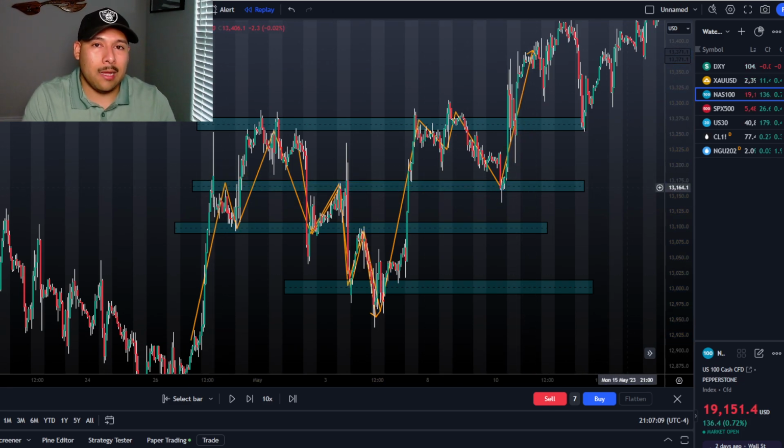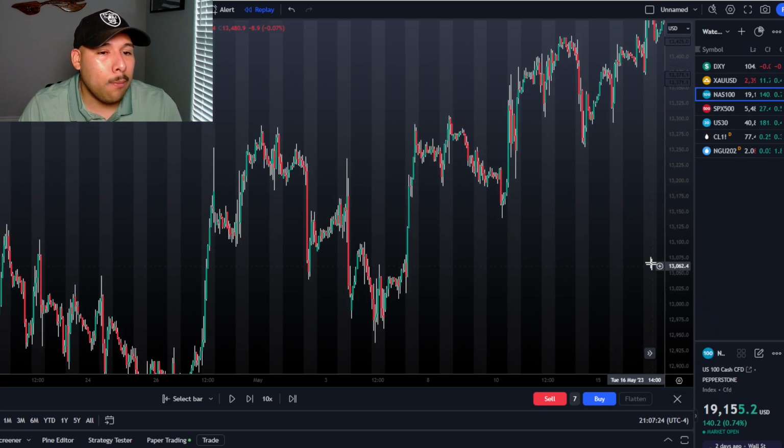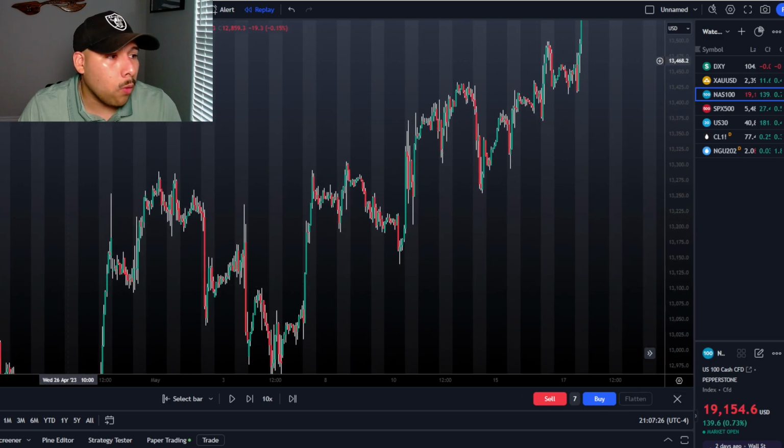Like, you're going to notice that support and resistance is very powerful. And you don't want to just take trades as soon as it hits these levels. What you want to look for is entry confirmations, which we'll get into in a different video. But I just want to show you how drawing simple boxes can help you identify where price is going.